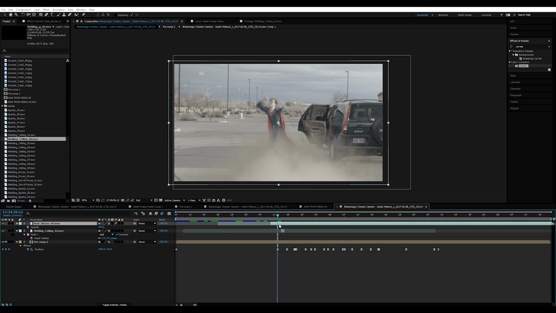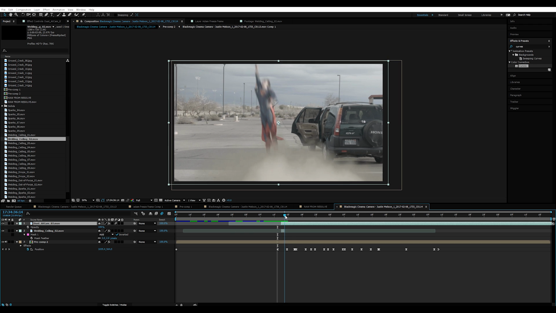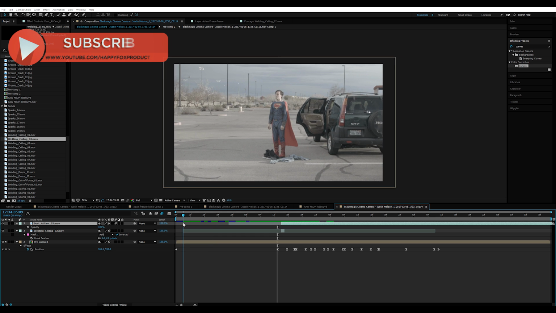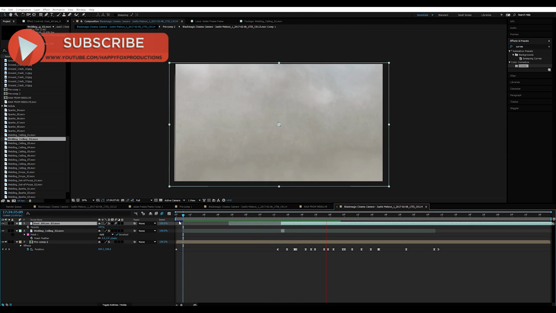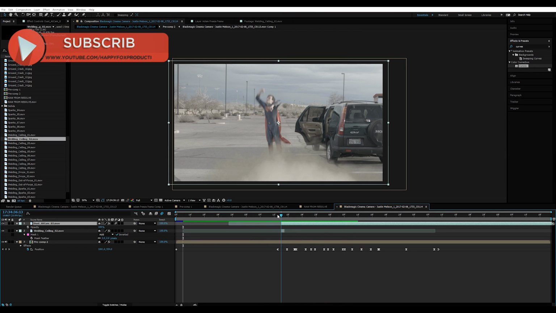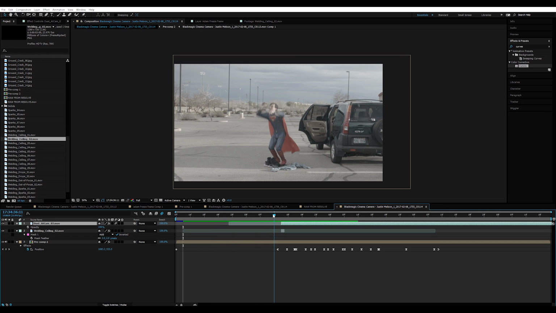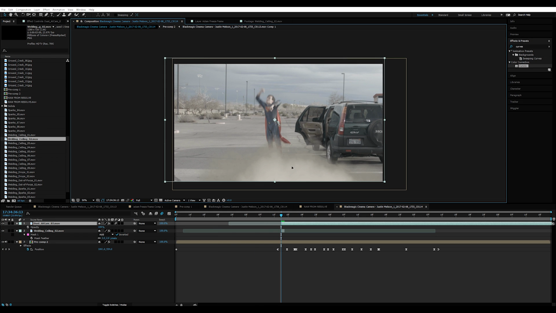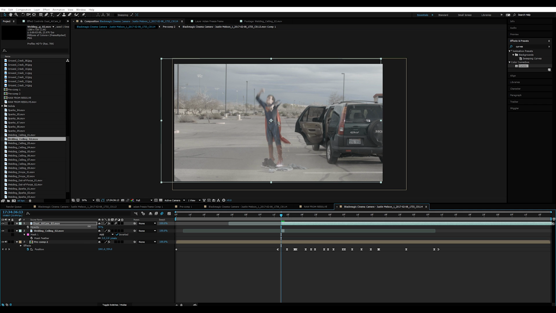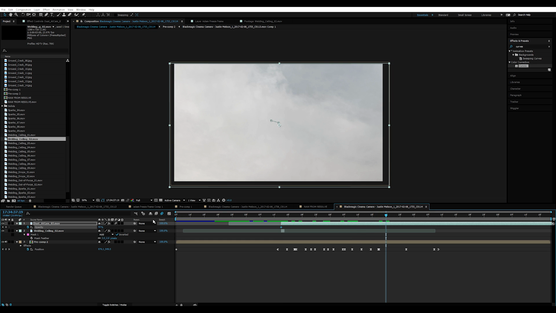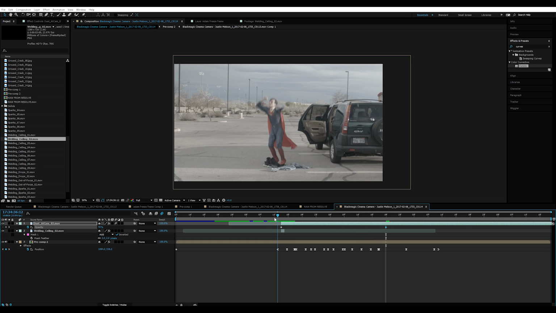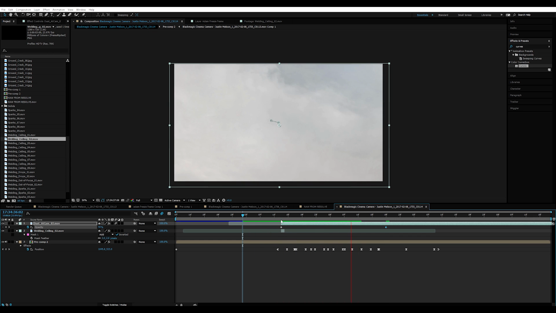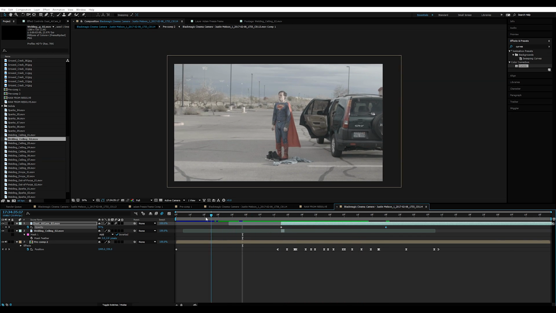Bring the opacity up just so I can see what we're working with. Okay, so that's obviously a lot of dirt. Maybe if he was in a cornfield or something, that would work, if he's leaving, like, I don't know, Smallville or something. But so I'm going to bring that up. Bring the opacity down. Maybe animate it down a little, because when you get by the sky, you don't want to see it too much. And that looks pretty cool.